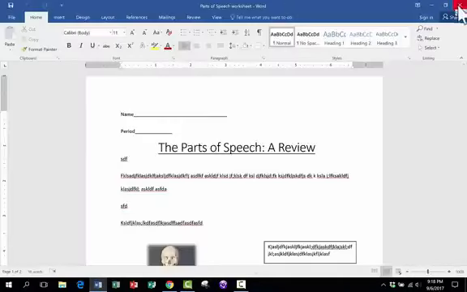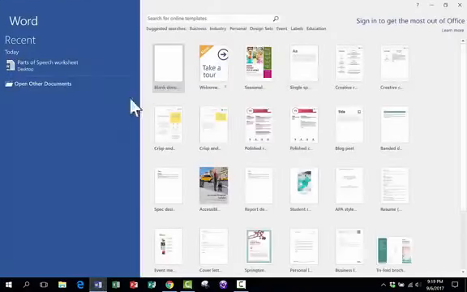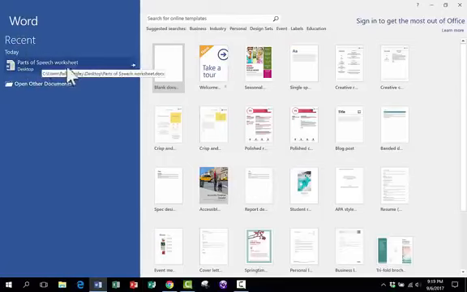So I'm done. So I'm going to close out of this document completely, go to my desktop. Let's say next week I need this same document. I can just go back to Word, open it up, and look, because it was recently created, it shows up here. So this is a list of recently created documents on this computer, and there it is at the top. Now, as I use this more and more on this computer, I'm going to end up with 20, 30, 50, 100 documents. It might be nice if this is a document that I'm going to keep working on a lot over the next few weeks. It might be a good idea to try to get it to stay at the top of the list.